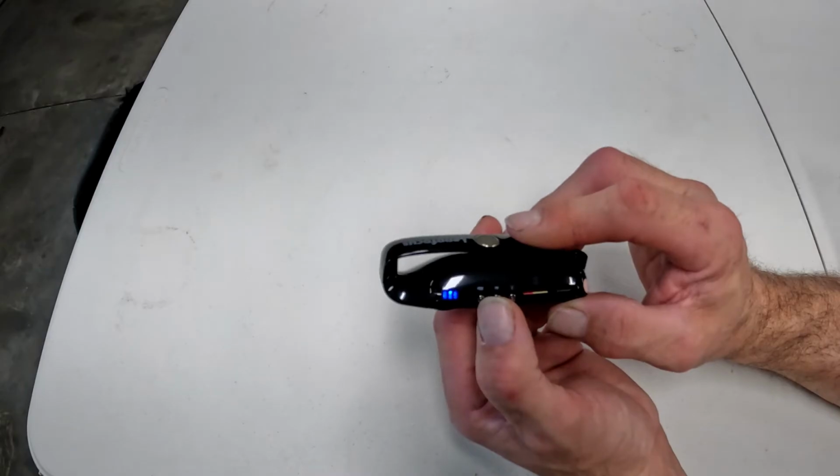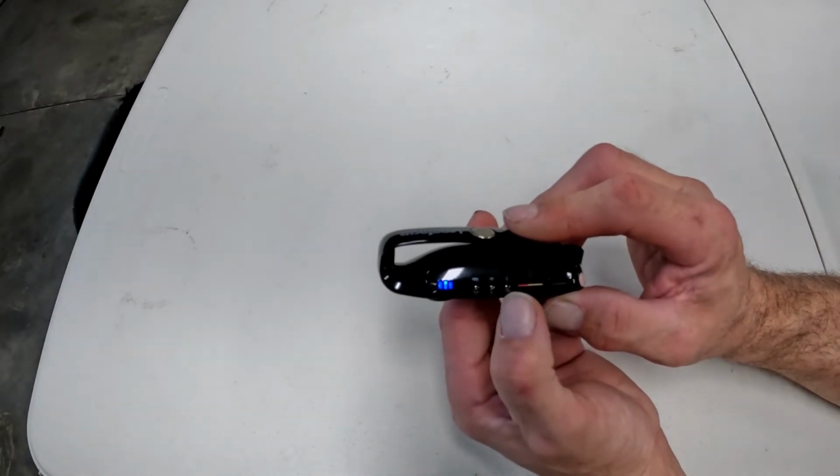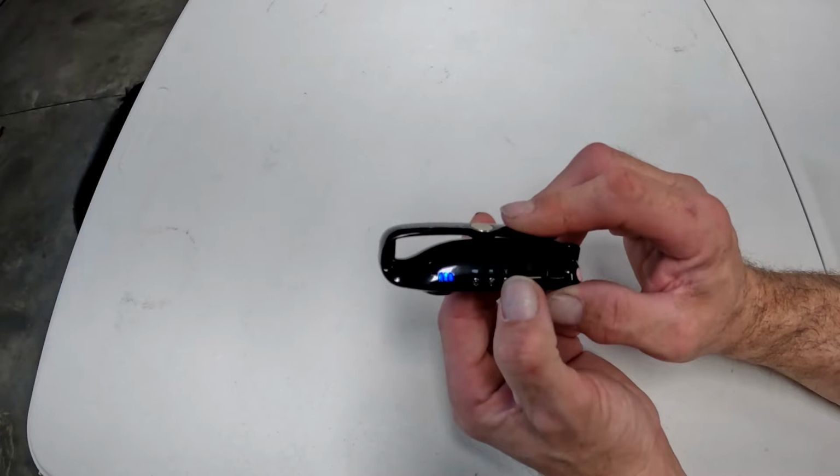Quick summary. One time records video. The middle button records audio. The last button, click it a single time, does a still shot. Click and hold puts it in motion mode.